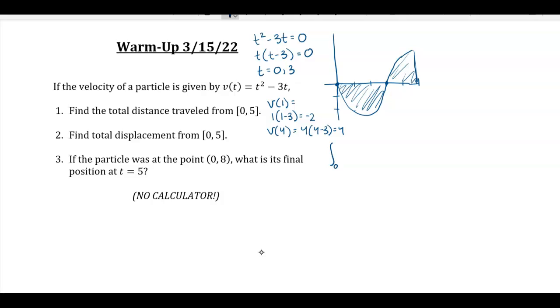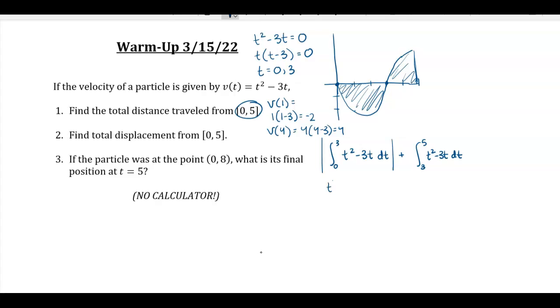So we have the integral from 0 to 3 of t squared minus 3t dt plus the integral from 3 to 5 of t squared minus 3t dt. How do I know when to stop? Well, 0 to 5, right? So start at 0, end at 5, and the zeros tell us the middle part. Technically, this first integral from 0 to 3 will need the absolute value. But if you take integrals over the right intervals and one is negative, you just make it positive.